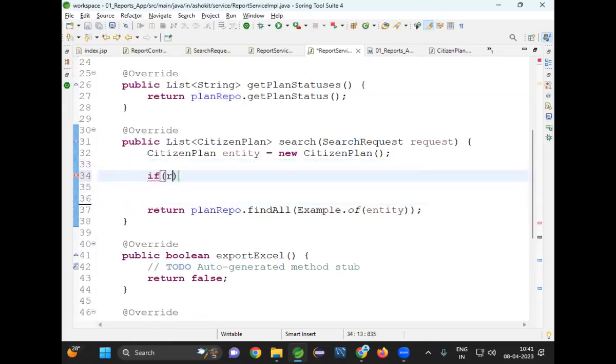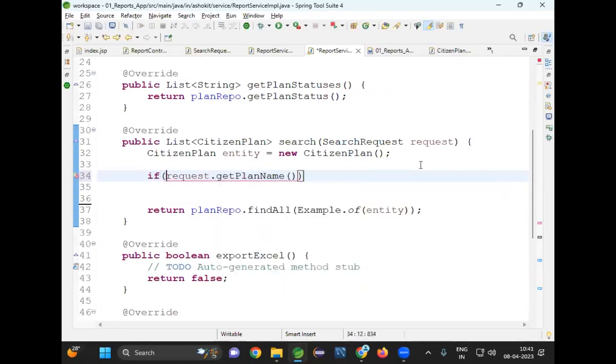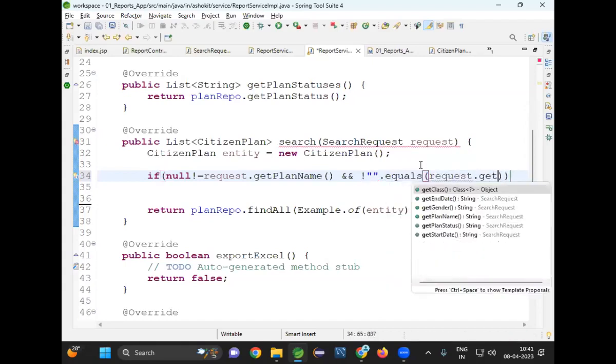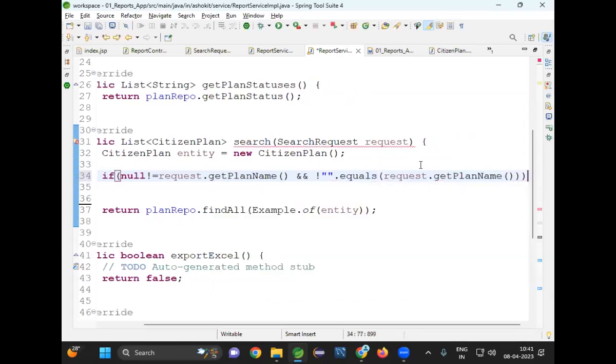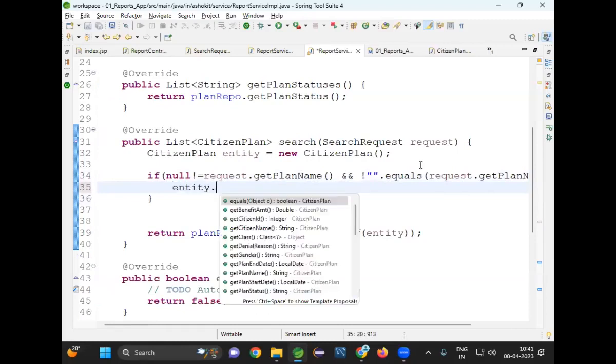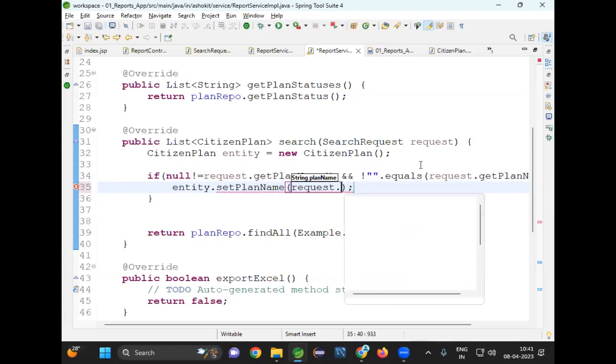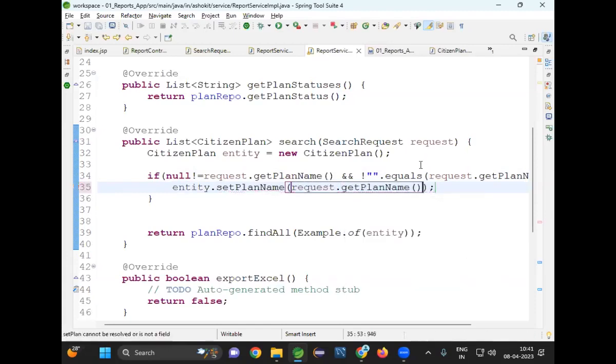Now, if null not equal to request.getPlanName() and empty not equals to request.getPlanName(), that is, if the plan name is not null and not empty, then only I need to set that for the entity. entity.setPlanName(request.getPlanName()). Are you clear? Good. Fine.